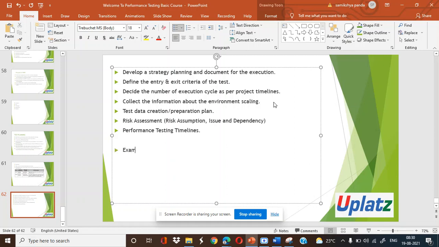Let's take an example: the performance test environment should be ready before the test plan.